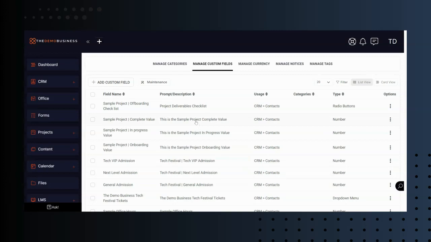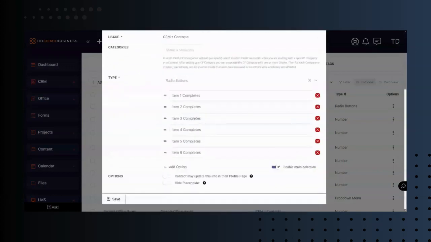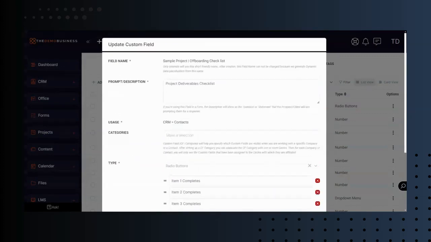For this one, it's going to be the value, and that's going to be the number. And in this custom field, it's just a checklist, so we can go and look. It's just 1 complete, 2, the checklist to make sure all of our deliverables have been completed.